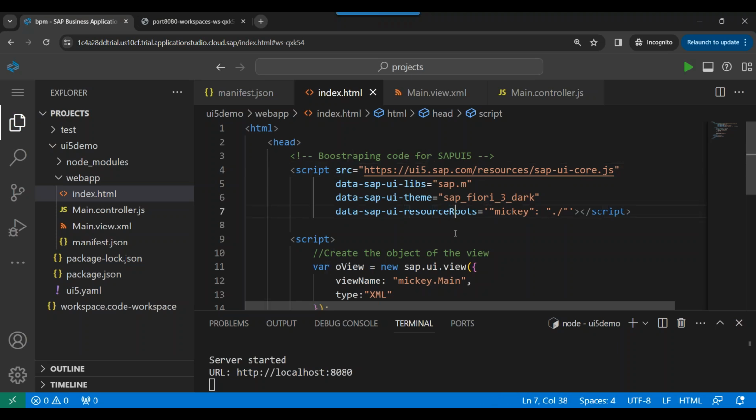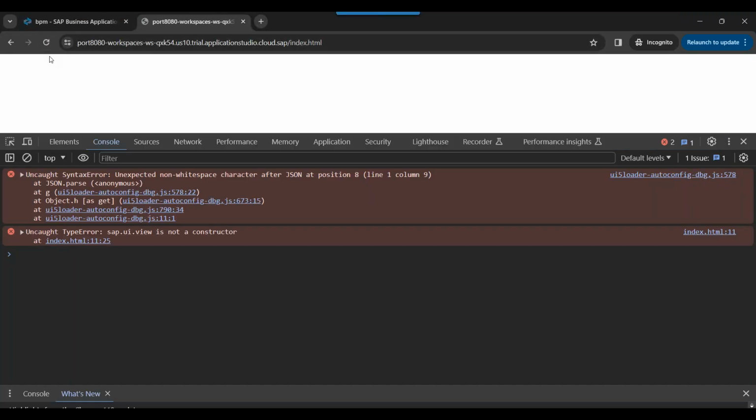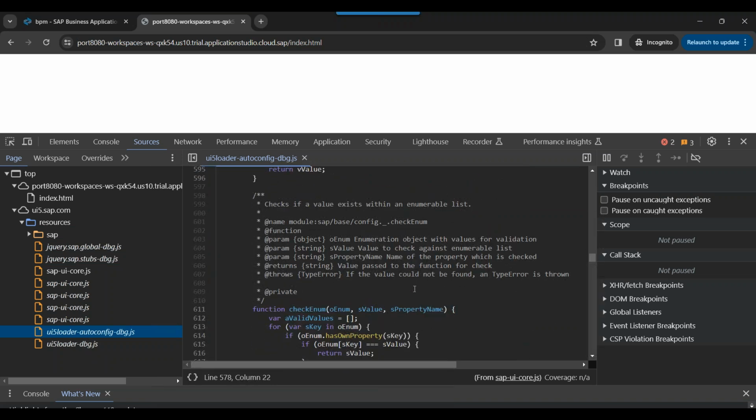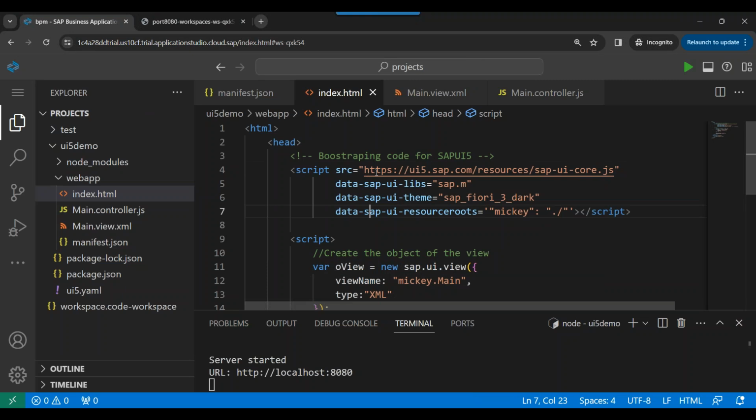Let me put a capital R. Is this the issue? There is something wrong in loading our code. Ideally, it should not happen.